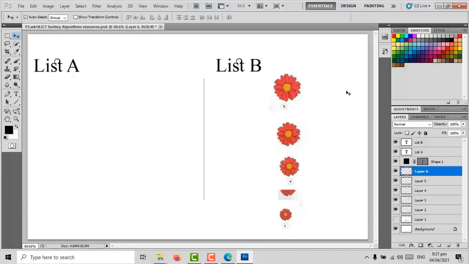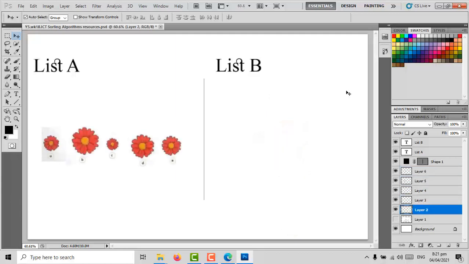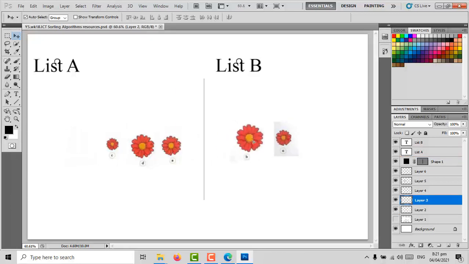Let's do this one more time so that you guys can remember it very vividly. Okay, so the first step is choose the first flower A from this list and put it on the new list, right? Choose the second flower and compare it to this one, the last one. Is it bigger or smaller? It's bigger, right? So we move up on the list, right?